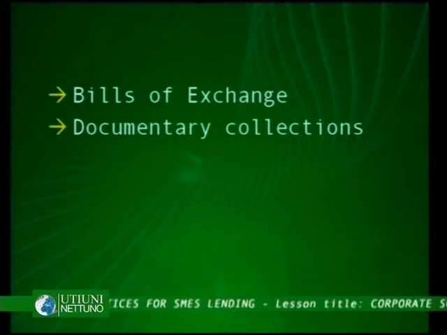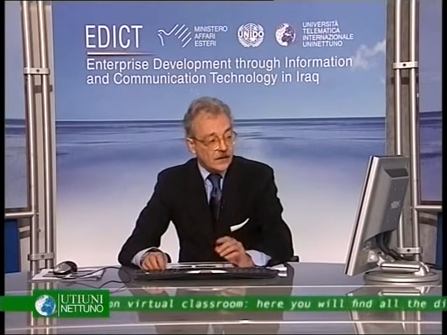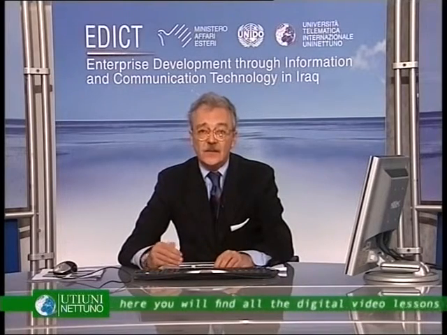Documentary collection is another instrument which is utilized in international trade. It is very simple, of common use between entities which have known each other for a long time. It is a series of pieces of paper which are then presented at the bank, and the bank, based on the checking of these papers, will be paying you as an exporter. Acceptance credit is something that is still used in international trade. It is another way of having deferred payment.